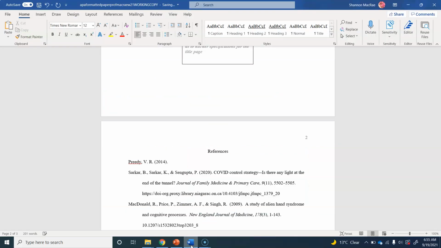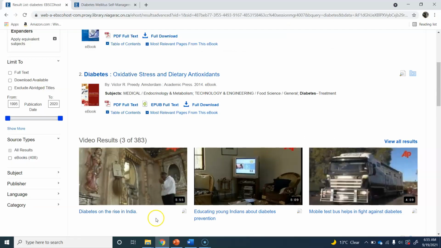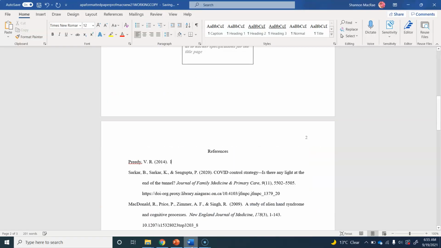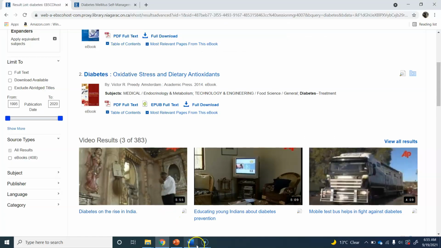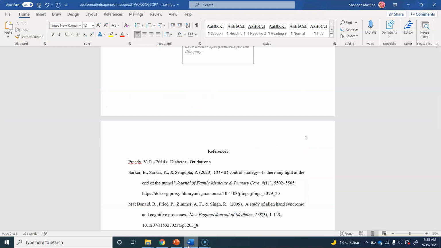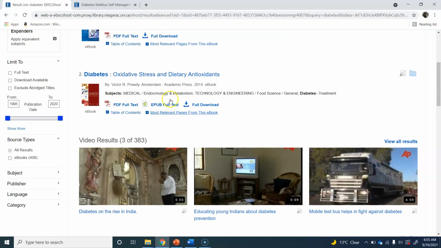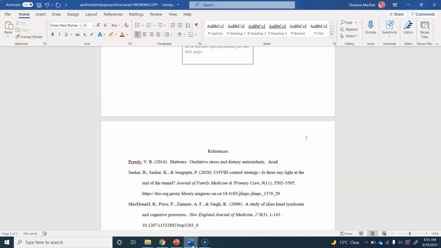Then I'm going to take the name of the book, so it's Diabetes, Oxidative, and I need to go back, I didn't memorize the title of the book, Stress, and Dietary, excuse me, antioxidants. Then I'm going to pull the name of the publisher. The name of the publisher is Academic Press. So I'm going to pop that in there.